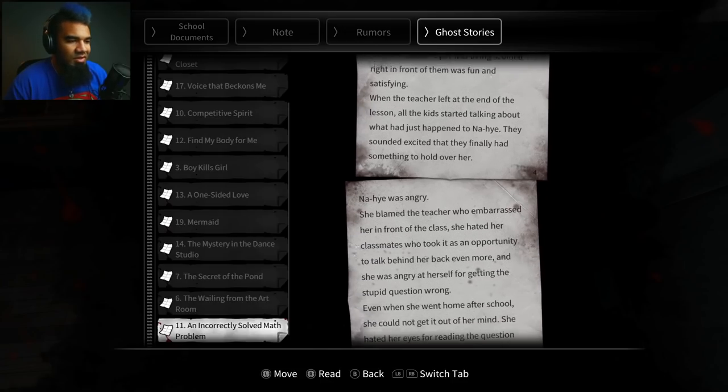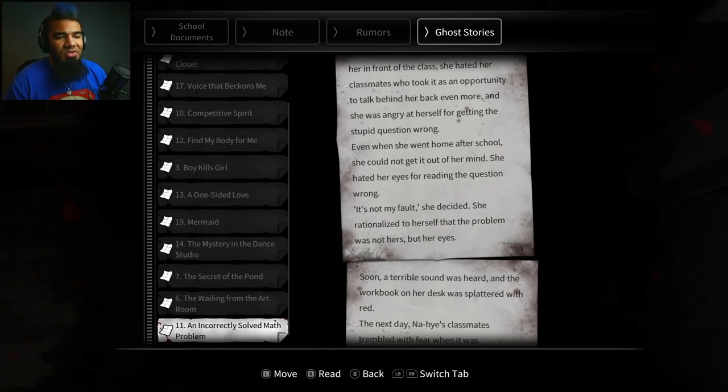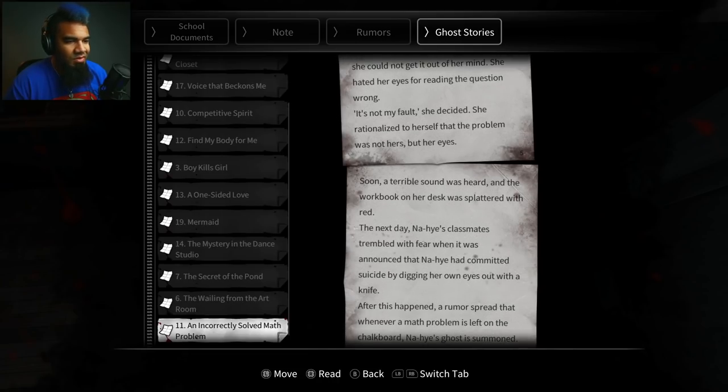Nahai was angry. She blamed the teacher who embarrassed her in front of her class. She hated her classmates, who took it as an opportunity to talk behind her back even more. And she was angry at herself for getting the stupid question wrong. Even when she went home after school, she could not get it out of her mind. She hated her eyes for reading the question wrong. It's not my fault, she decided. She rationalized to herself that the problem was not hers, but her eyes. Soon, a terrible sound was heard, and the workbook on her desk was splattered with red.